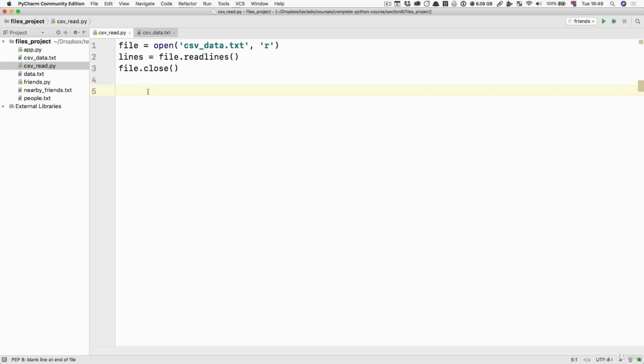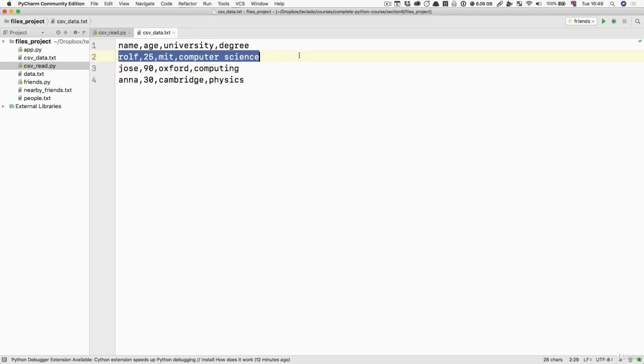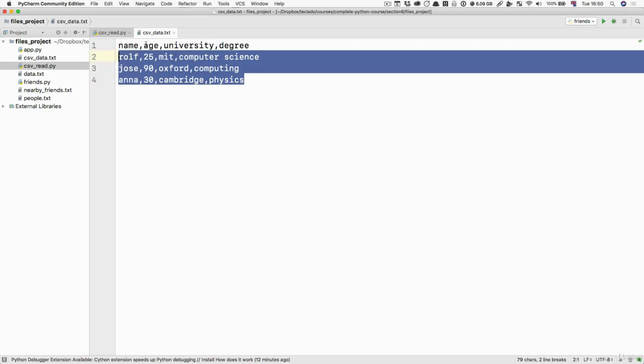So what to do is say lines equals lines[1:]. If you remember from when we looked at lists, this is called slicing a list, and it lets us essentially get only a part of the list. We're going to change this lines variable to now be what the lines variable was, but only from index 1 onwards. That's 1, 2, and 3 here. We're going to ignore the first line.